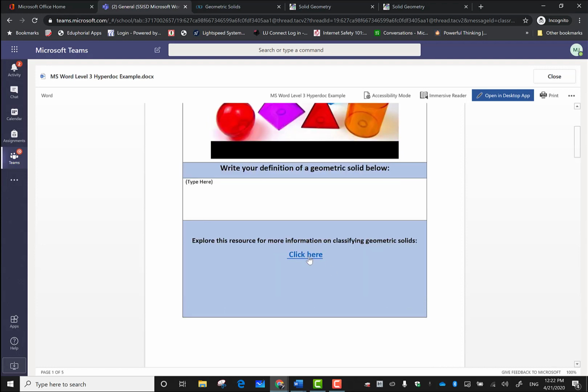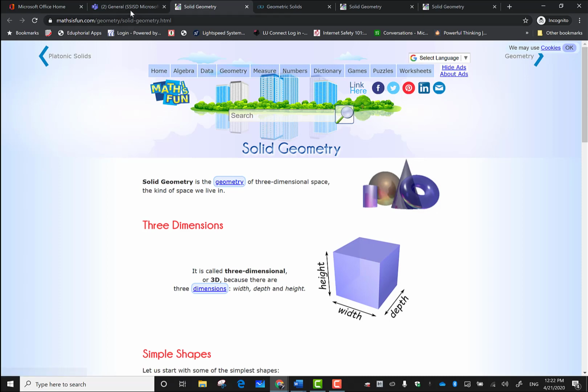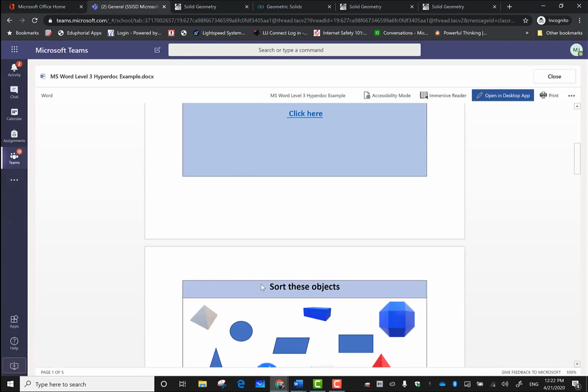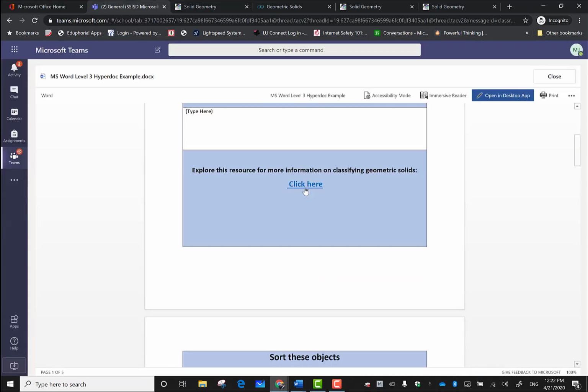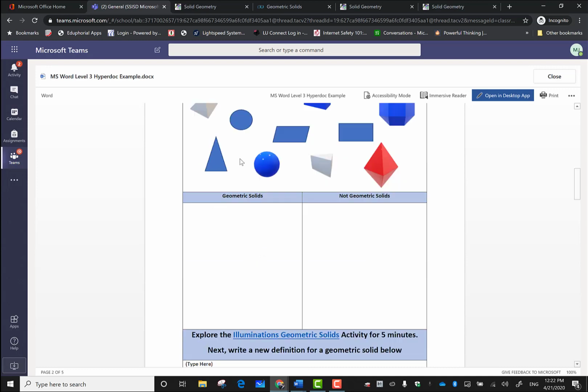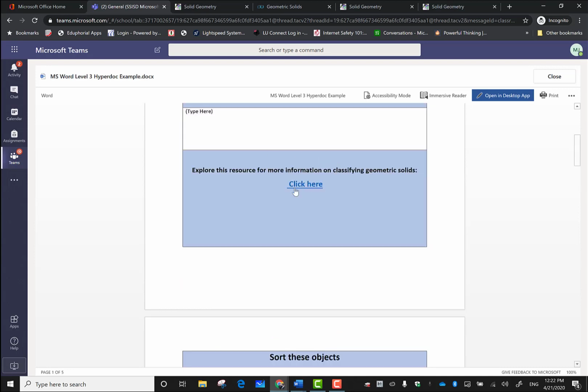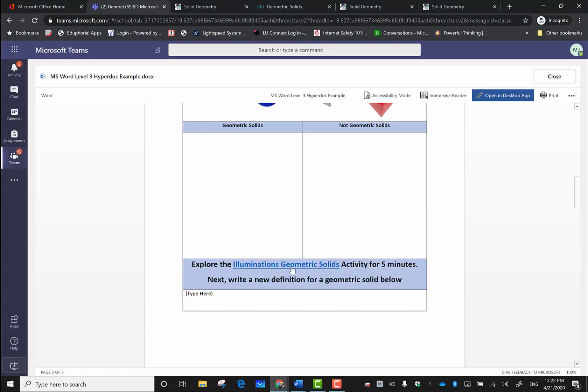After that, I have a link here they can click on, which brings them to a resource on the topic we're studying. So I could have them review that. And then I have them use that knowledge to do an activity. So now I have these images and I have these 3D models in here that they can click and drag into this table for examples and non-examples. So this is them interacting with the document again based on information that they've learned. So then I have another hyperlink in here that brings them into another activity they could complete.